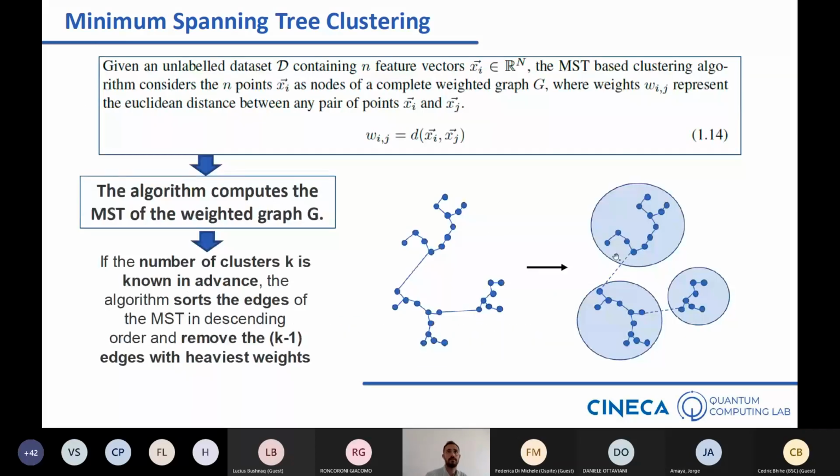So I guess this is clear. I know that this technique is different from k-means clustering, first of all because you don't have the initial random choice of the centroids, and there are probably some data sets where this minimum spanning tree clustering works better than k-means, probably when there is some boundary in the data set.